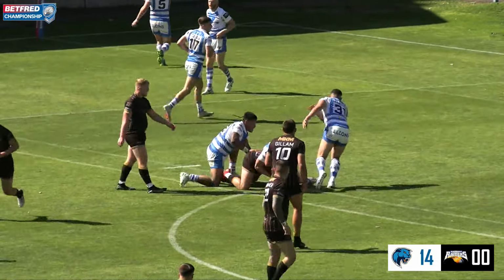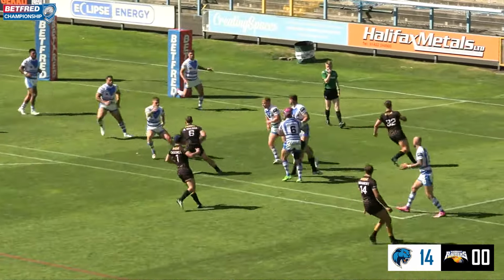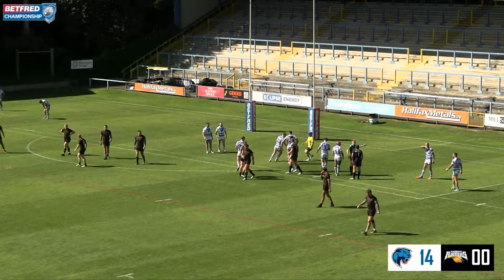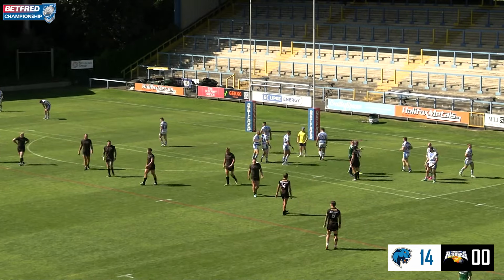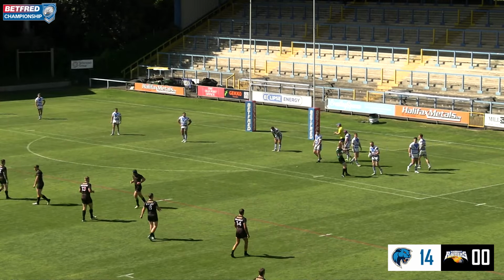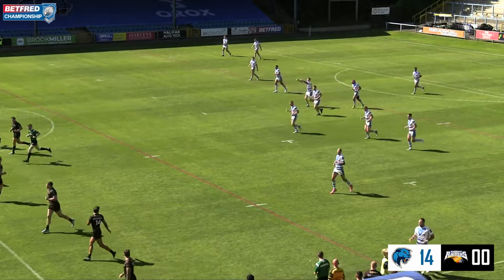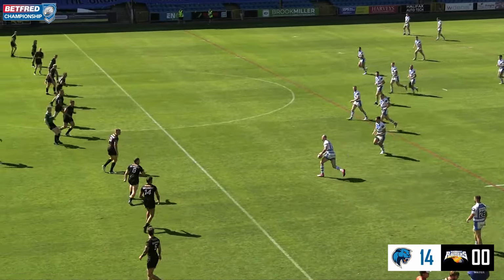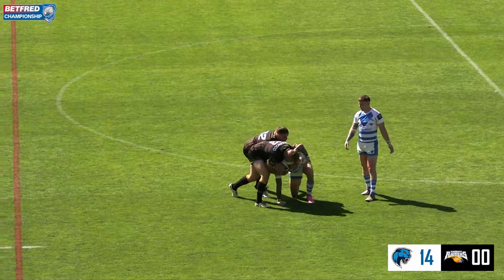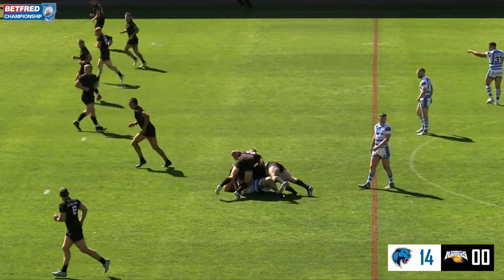Here's Wilkinson off the bench. Slow play the ball. Here's Wood. Finds Walker. Throws a dummy. But the runners are too keen, and Walker has ran behind them, conceding the penalty for obstruction, and that's a let-off for Halifax. There's Keys. Great touch finder there from Joe Keys. As Adam Tangatara and Tom Inman make way for Clement Boyer and Adam O'Brien. There's Boyer. Oh, sorry, it's Joe Hurd that's come on, my mistake.